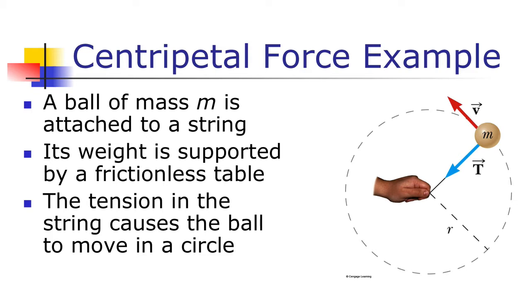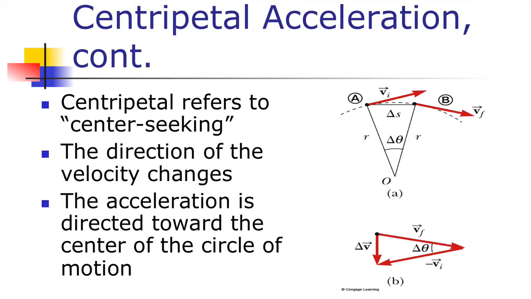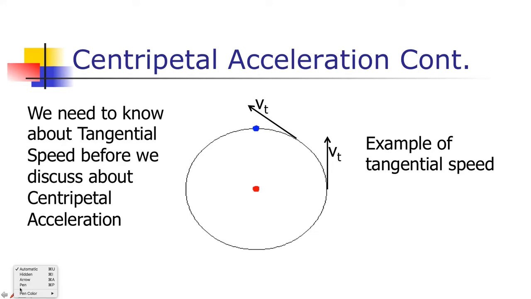Now, for instance, I'm going to ask you this question. If there is acceleration, that means there is a net force acting on the object. If there is centripetal acceleration, then there will be centripetal force. Then maybe the centripetal force may help us explain the direction of the centripetal acceleration. We already say the centripetal acceleration's direction is towards the center of the circle or towards the center of the path when that object is making the rotation. So as you can see here, this blue bead is moving in a circular path. Then its acceleration, this is the direction of the centripetal acceleration.